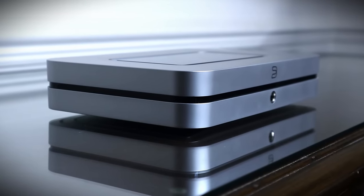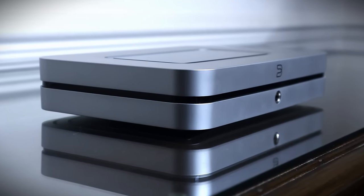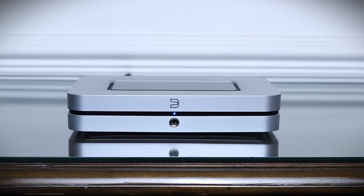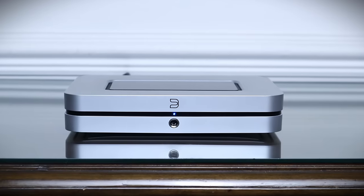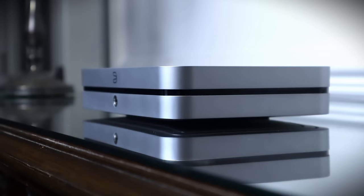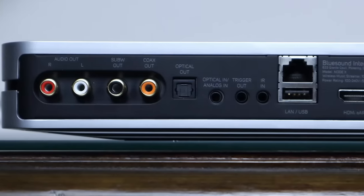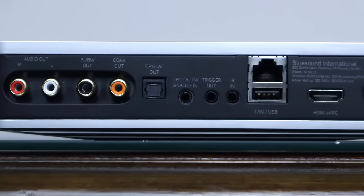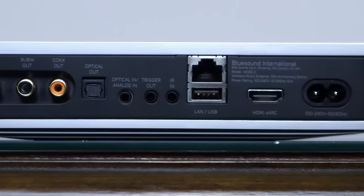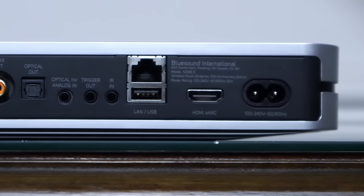The Bluesound Node X retails for precisely £699 in the UK. The case may be plastic but it's nicely finished and well put together. The node's simple understated elegance wouldn't be out of place in the home of non-audiophiles who object to sharing their space with audio equipment. Bluesound have been smart about the connectivity of the Node X. It has a 6.25mm quarter inch headphone jack on the front. On the rear are digital outputs on coax, optical, USB and HDMI eARC so you can connect your TV and use its remote control to adjust volume on this device. The single USB port is a shame because if you attach external hard drives you have no USB output to connect to external DACs.